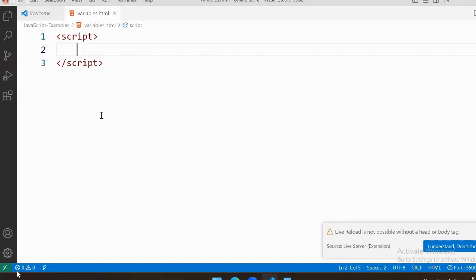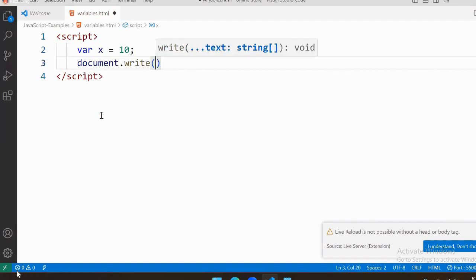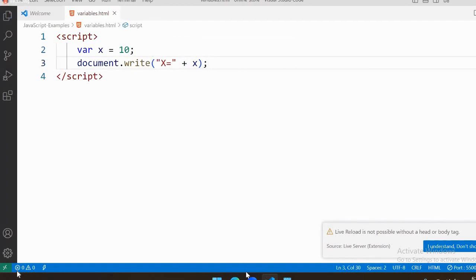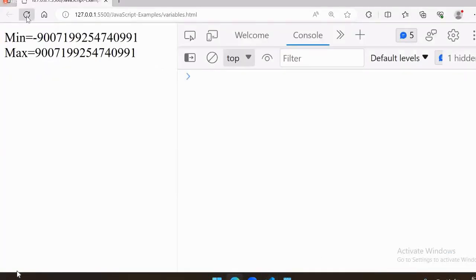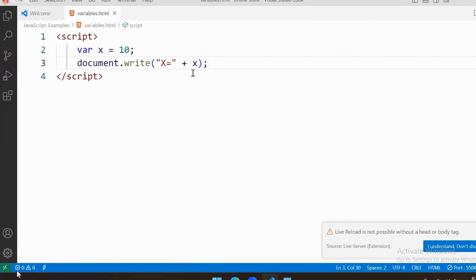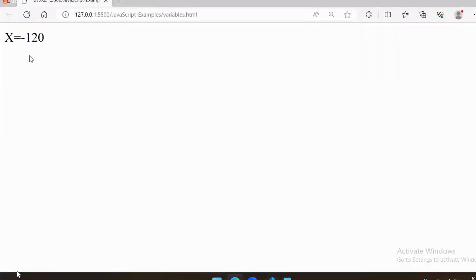Roughly, I will show here, suppose x is equal to 10, document.write the value of x. So x is actually 10. Now, in the x here, I am writing a negative value. That is also possible. It can have a negative value.